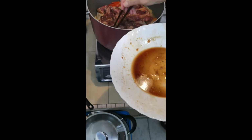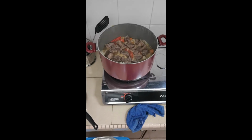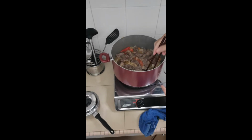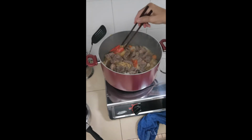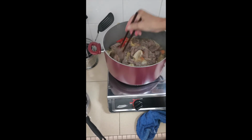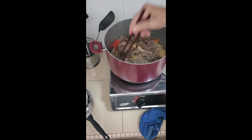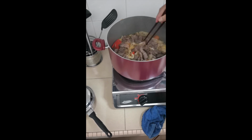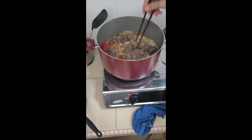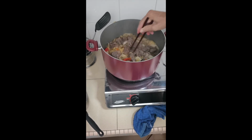Okay, it's all there. As you can see, I put it in. Can you see? I put it in for half an hour. It's there. Now what I'm going to do, I'm going to stir it, you see the pieces, I'm going to stir it to mix it well for another half an hour so that it will be ready to eat. I just put it on top, just half an hour.